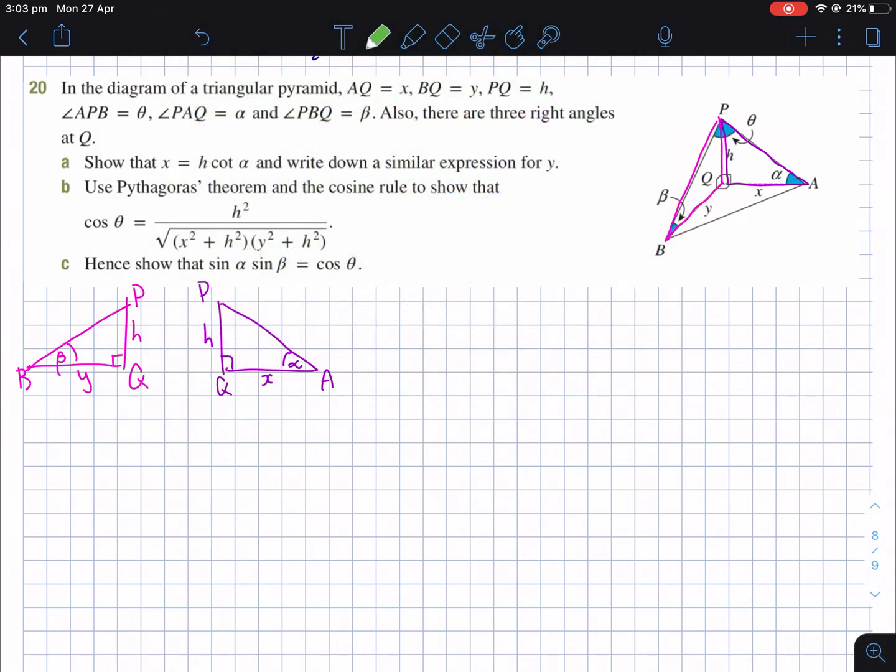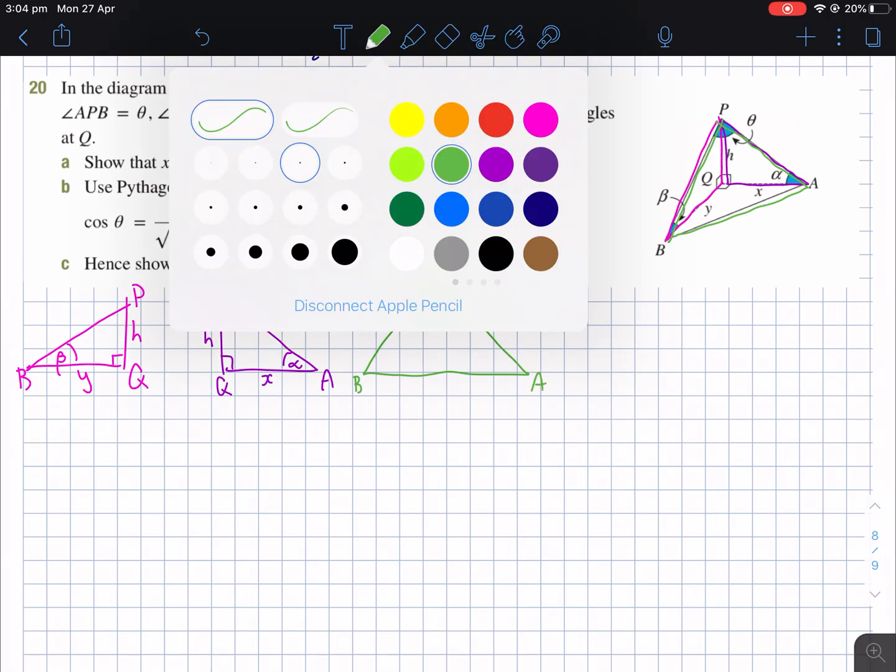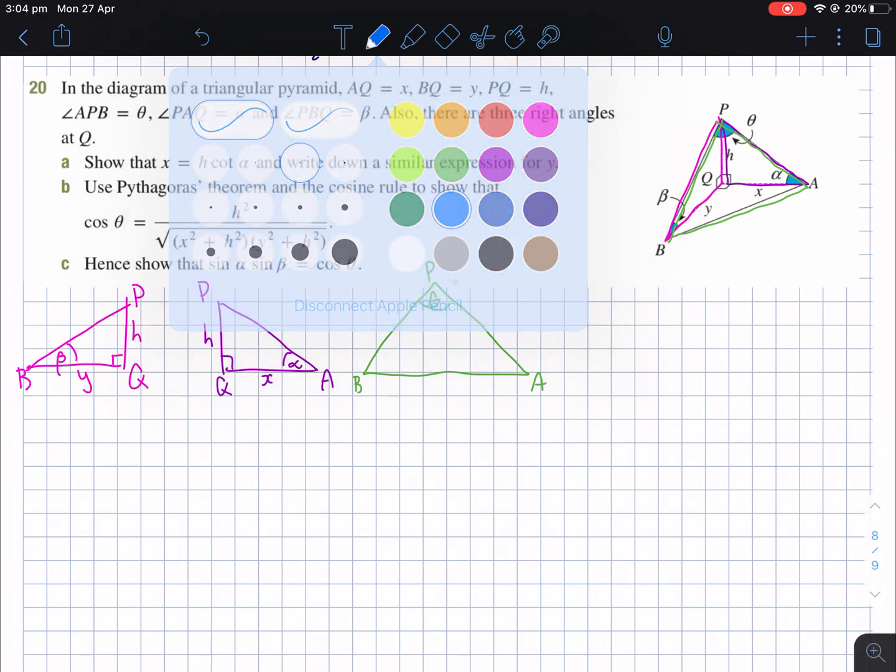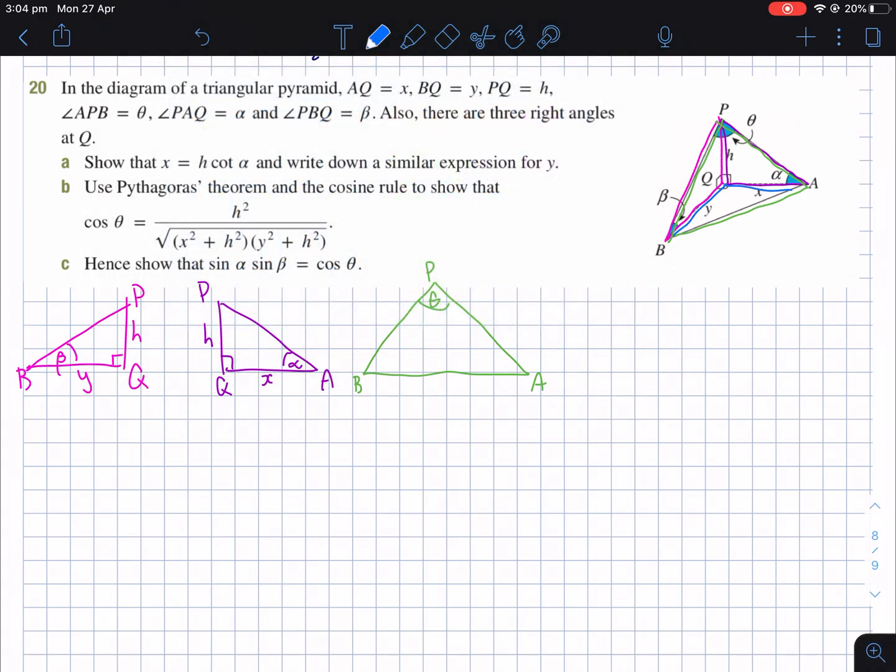I've got this triangle from the front, not a right angle triangle. So this is PBA. I know this is theta, but that's kind of all I know. And I've got the triangle on the bottom. It's a bird's eye view, it's the one you'd see. So this is Q, this is A, and this is B, and this is Y, and this is X, and this is a right angle.